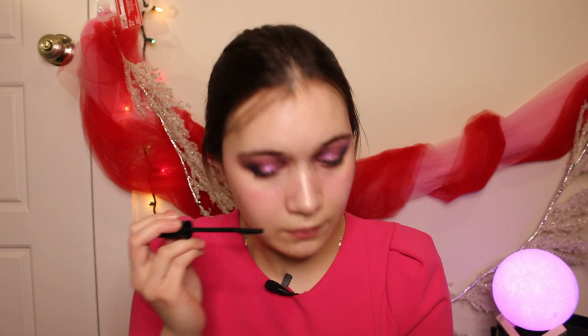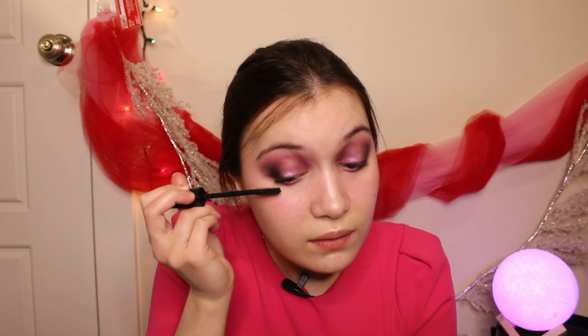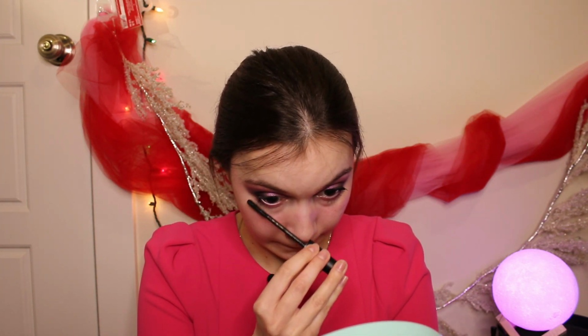That's curled. Now it's time for mascara. I'm just using L'Oreal Telescopic Lift. This mascara is really thick, so I suggest using it sparingly. What I've learned is having a mirror to look down at makes it the easiest. This motion is supposed to help make them stay curled. And I put mascara on the top and the bottom eyelashes.